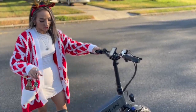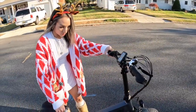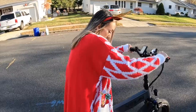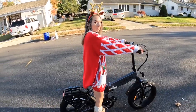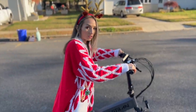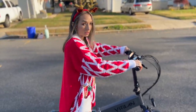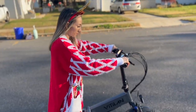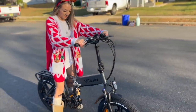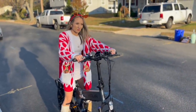You know what it is though? It's honestly because if I'm on this bike, I have a dress on, and I have to be on my tippy toes to be able to touch the ground. So I'm not very stable. This is an honest review for someone that's 5'2". You can't lower the seat anymore. No, I lowered it. It's semi-coochie, but that's not the problem.